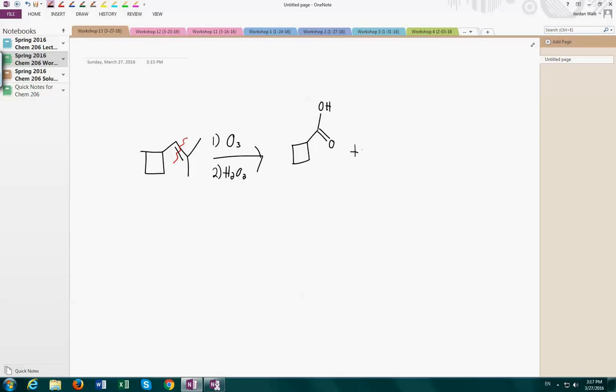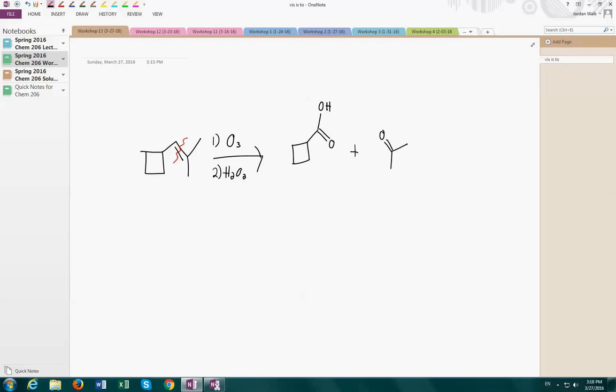And then we pretty much do the other side. The other side looks like this. And what do we need to draw here? We need to keep a double bond, but now it's a C=O double bond, right? So we've cleaved it. The alkene has become a couple of C=O double bonds. Are we going to end up with any oxidation going on here? No, because this is a methyl group and this is a methyl group. We don't have any hydrogens directly attached to the alkene. And so this would basically be our products right here.